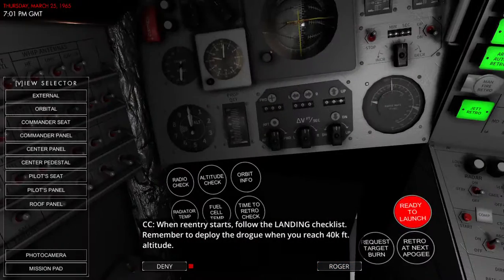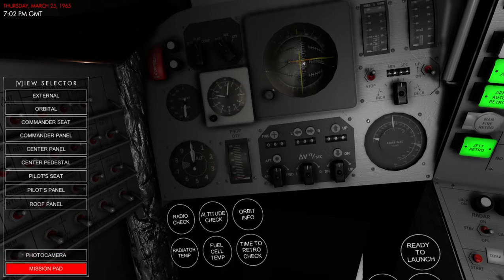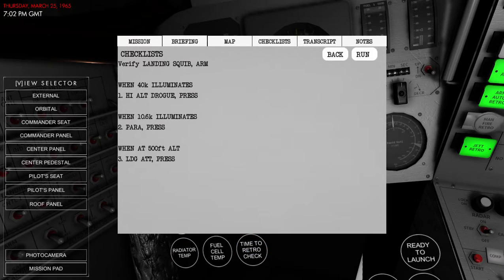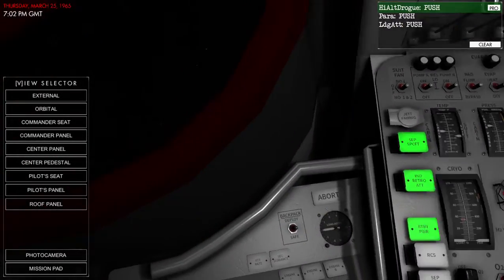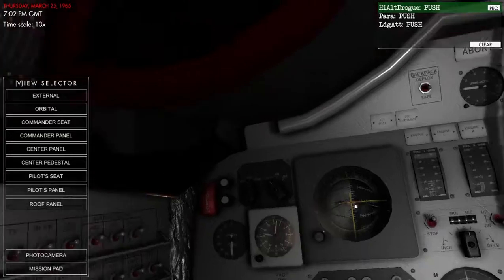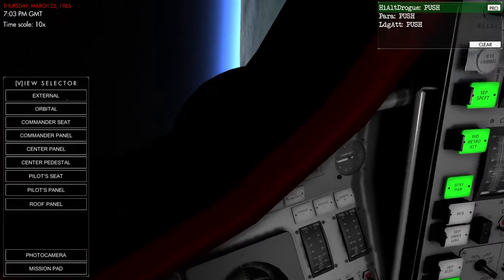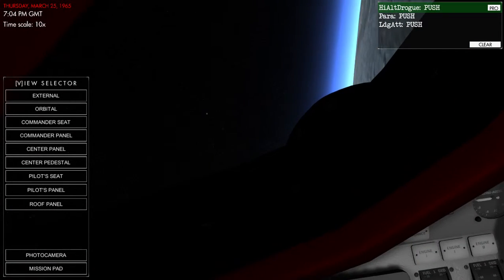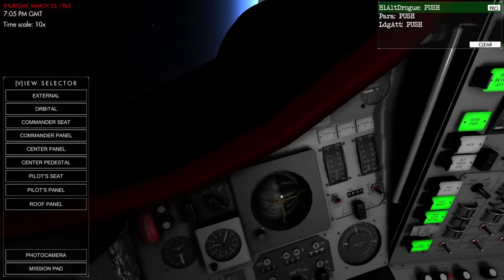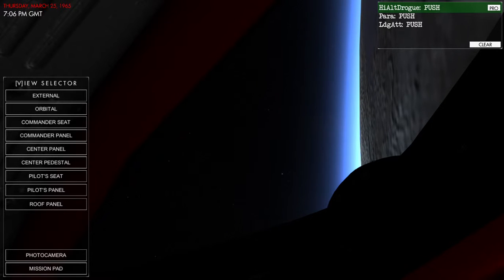Roger. Reentry starts. Follow the landing checklist. Remember to deploy the drogues when you reach 40,000 feet altitude. Checklist and just run that real fast. And we're going to time warp till we start re-entering the atmosphere. I can see Earth. I think we're pointing the right way. It's about 30 degrees. We're facing about 3-0. Oh, and we hit atmosphere.